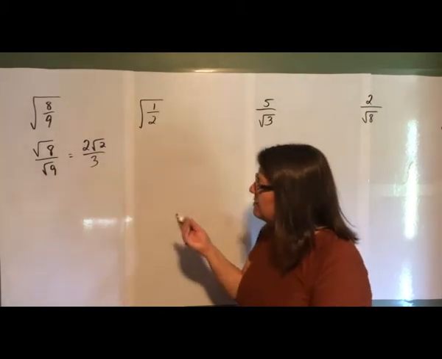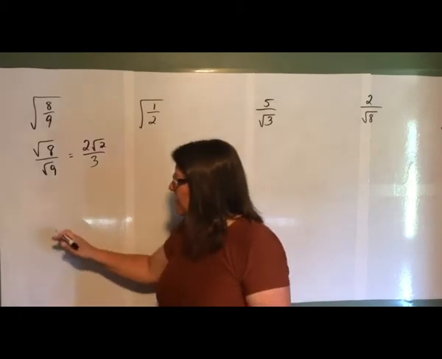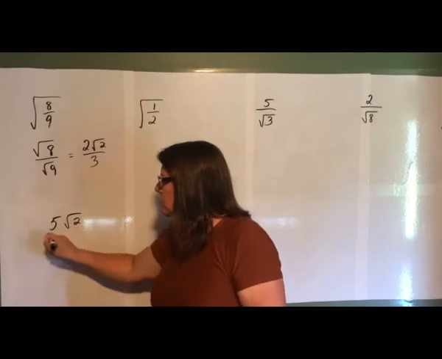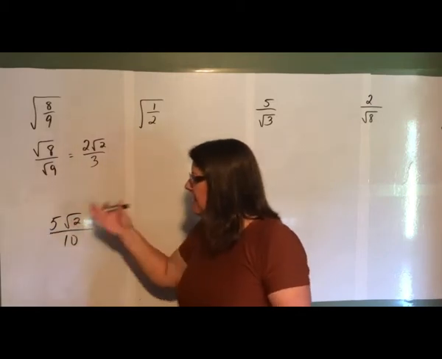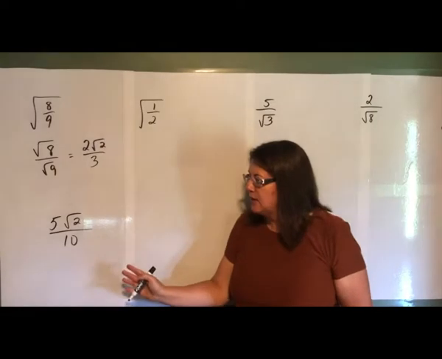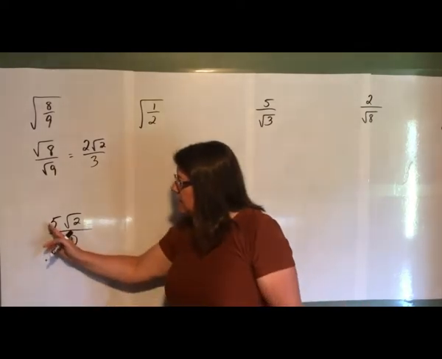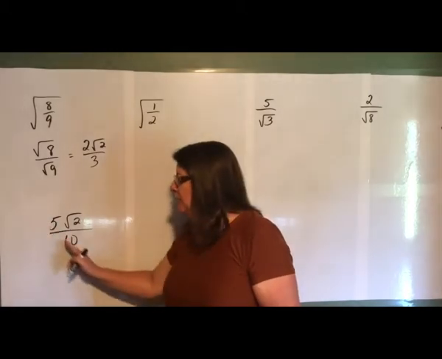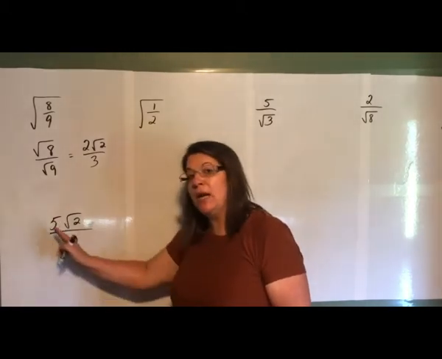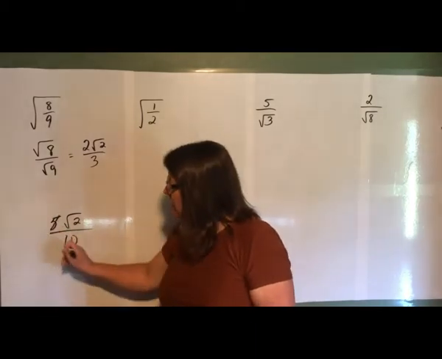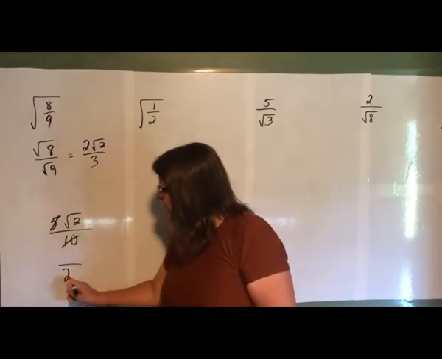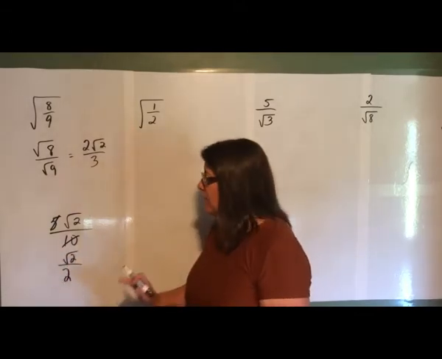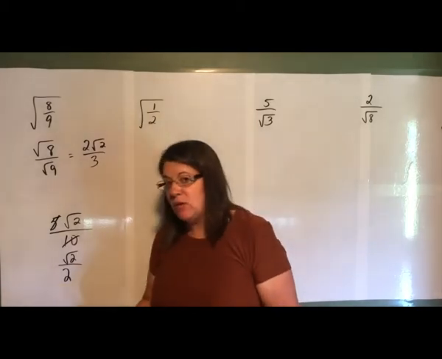Okay? Now, let's suppose I ended up with, and I'll just give you this as an example, 5 square root of 2 over 10. Let's say that's what I ended up with after I had simplified. Well, if that's the case, anything that's not under the radical kind of goes together. So I can simplify 5/10. Isn't 5/10 1/2? So 5 goes into 10 twice. So that answer would now be square root of 2 over 2. So we simplify the fraction as much as we can.